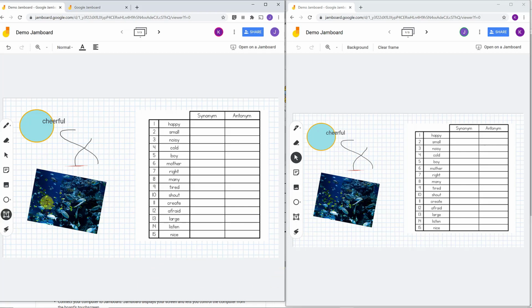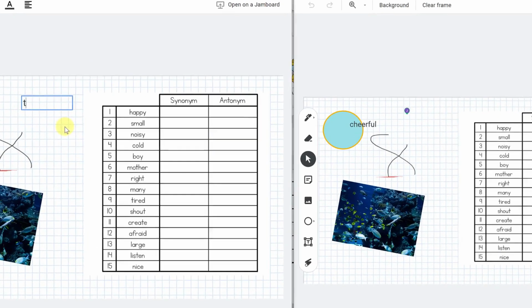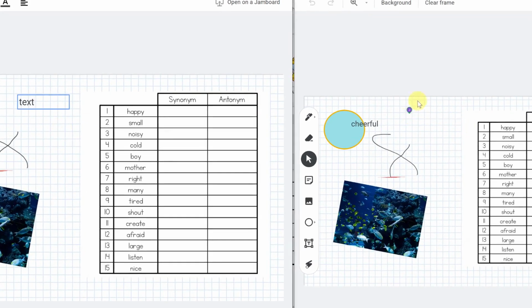I can use my text tool, put something up here, and if I put text, right there you notice that there's a purple thing identifying that somebody is there about to write. So if I click off it over here, it appears on it. So I'll do that again. If I use my text tool and I draw the box, you can see over on the right hand side that it marks that a person's writing something, hello, but until I click off of it, it won't show up. So when I click off there, now I can see it and it pops open.